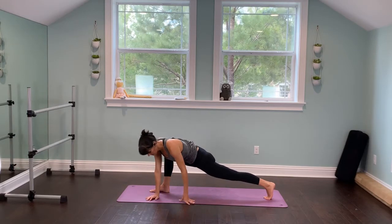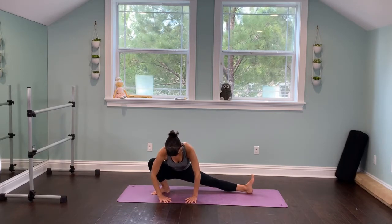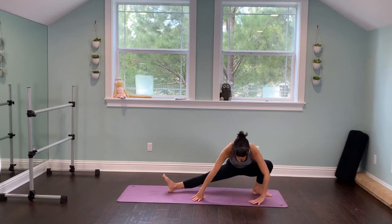And let's walk to the side, so turning our hips out, sinking hips to floor, flexing that right foot up. I'm pushing my left knee out with my left elbow to get a little deeper in the stretch. I'm going to walk through center and switch to the opposite side.